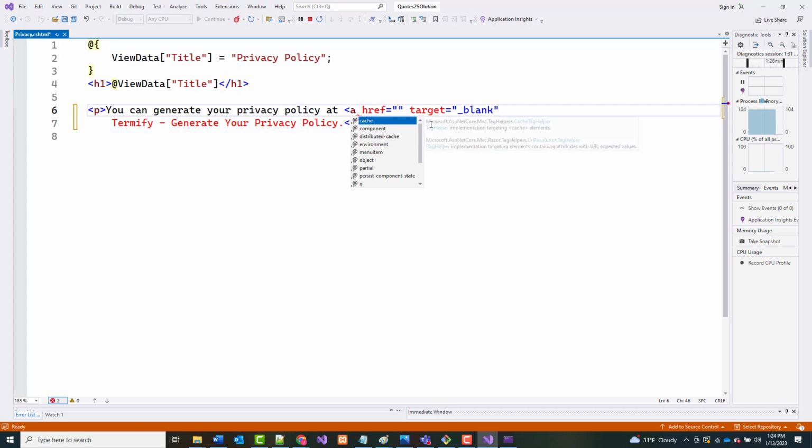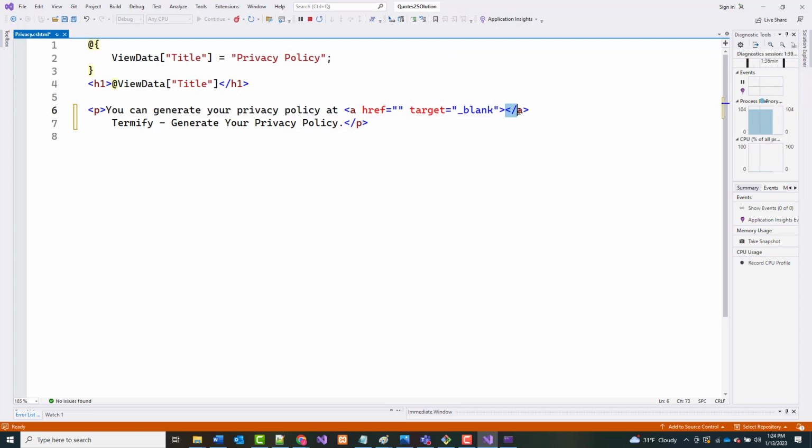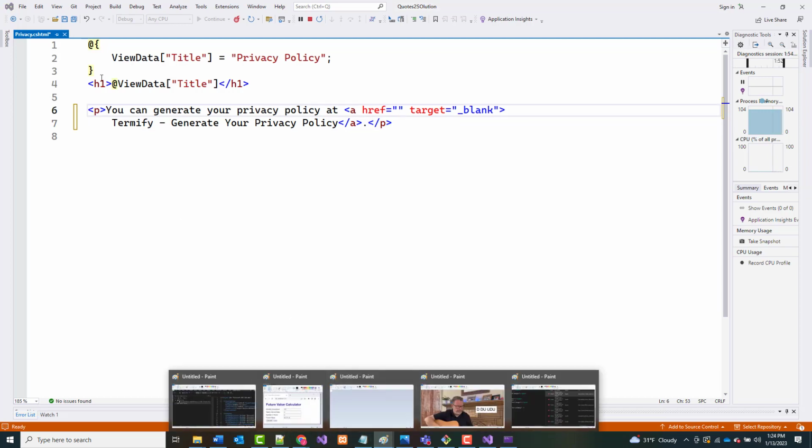This will again become an A. We'll end it here. And we will need to end our A. End it there. In fact, we'll put the period outside of the hyperlink. There we are. And for the URL, I'm just going to grab what I'd taken, which is this Termify.